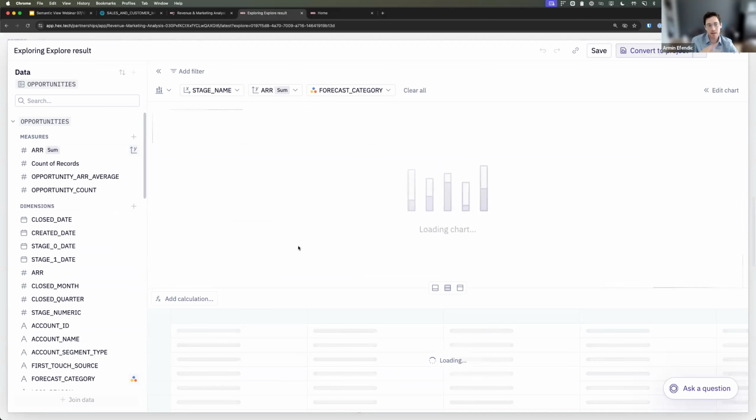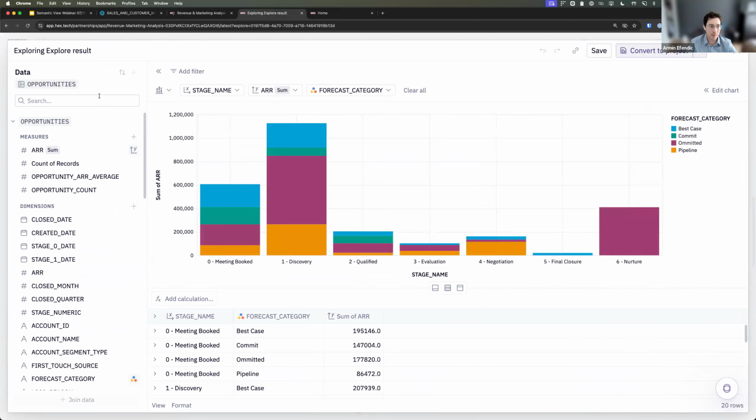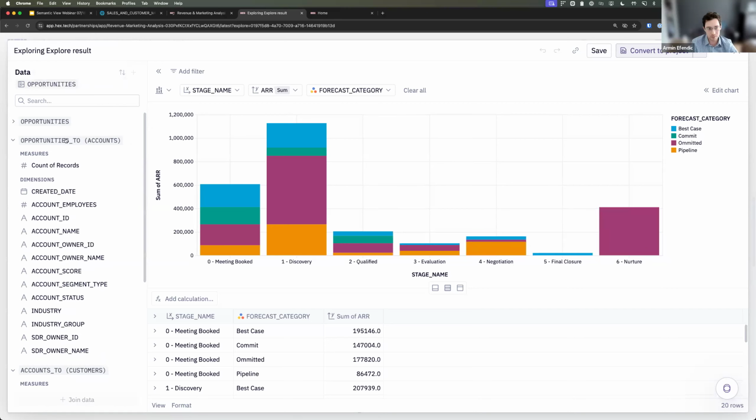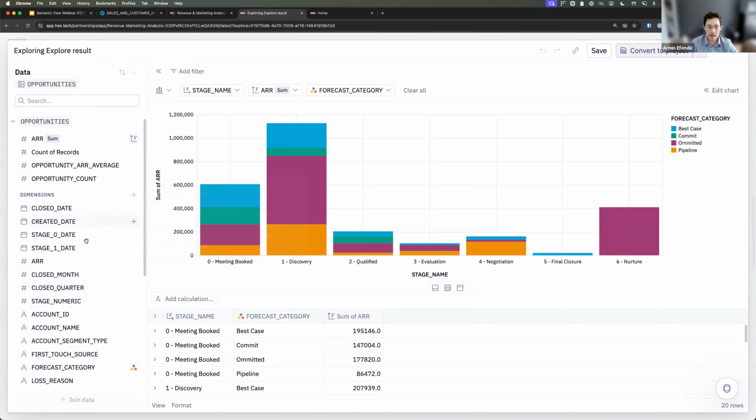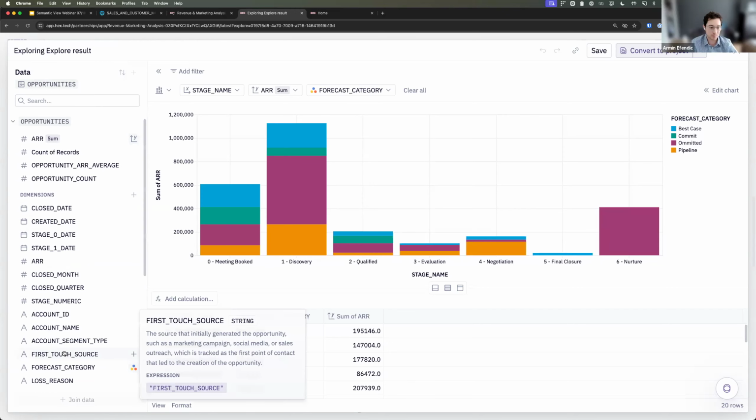Now I'm out of the context of a notebook at this point, but I'm operating against that same opportunities semantic model here. So we're bleeding this governance across both aspects, both the very technical ones and this data app experience. And you'll notice as I drop this down, we have those relationships to the accounts table. We have our accounts to customers table that we infer. This allows me to start doing that same sort of exploration without ever having to go back to the notebook.